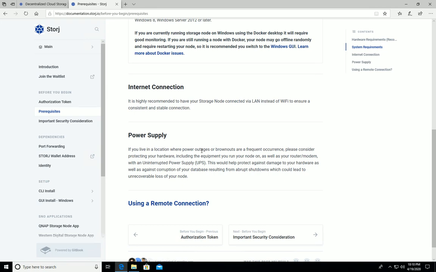It is reading and writing, and of course, just dropping power on anything like that can cause corruption. And so, ideally, if you're in an area that experiences a lot of brownouts, or just straight up power loss, it's a good idea to have a UPS that can keep your node online and potentially go through a graceful shutdown of your system so that data is not corrupted while you're experiencing your power event.